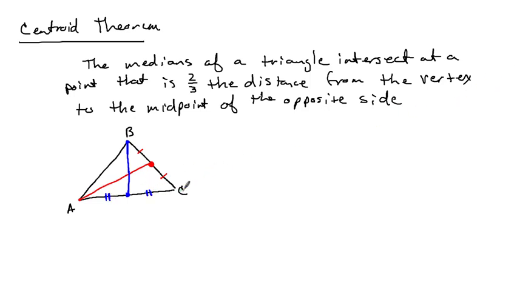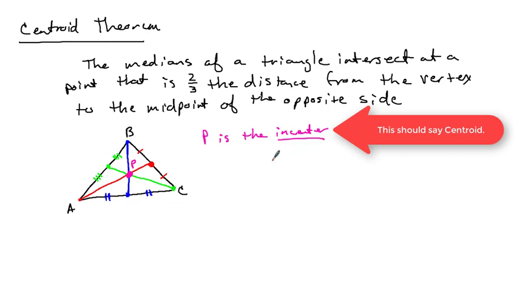And then we're going to go from this vertex to this midpoint. You can see I don't have my triangle drawn exactly right because these don't look right over here, but that's okay. It's the thought that counts. And they all intersect in this one point right in the center, point P. Okay, so we would say that P is the centroid. We're going to label these points X, Y, Z.